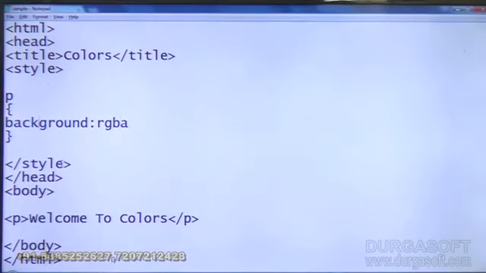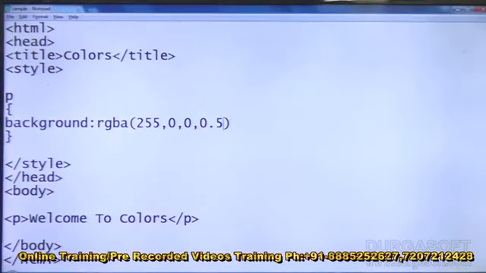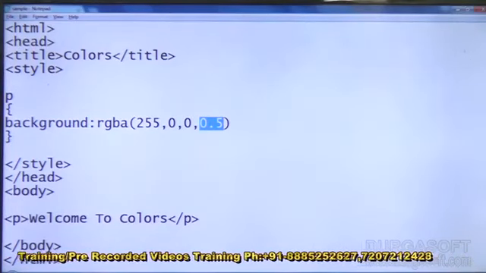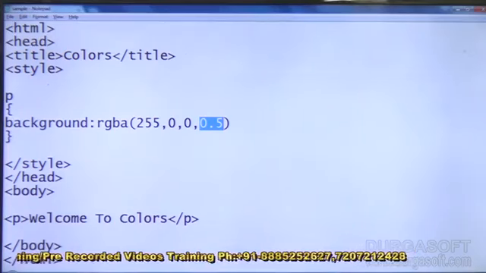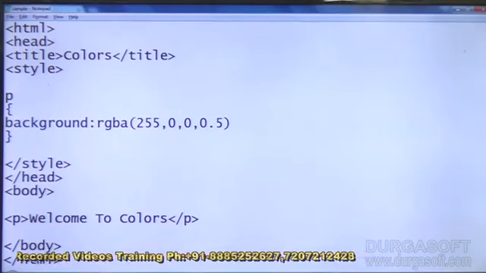Now here RGBA, you give RGB values. Red value 255, everything remaining all I am giving 0. Red 255 means you will get first color only. Alpha I am giving 0.5. So first three values are RGB values and the last value 0.5 is nothing but alpha value. Alpha value ranges from 0 to 1 only. In the 0 to 1 range only we should take the alpha. Now you save, you will get red color only but not that much red, because I am giving 0.5.